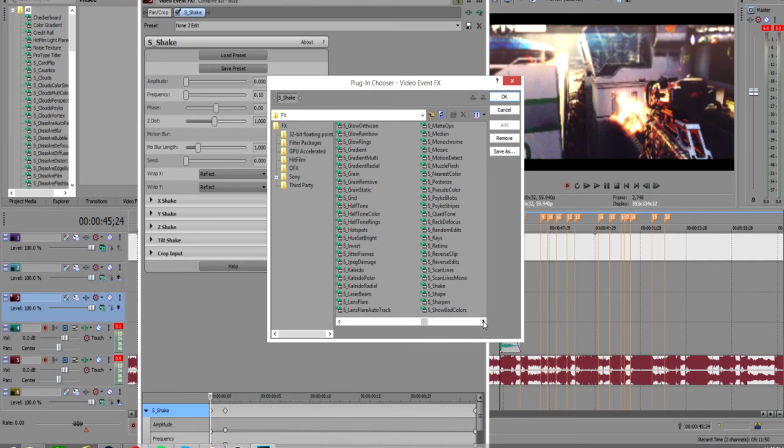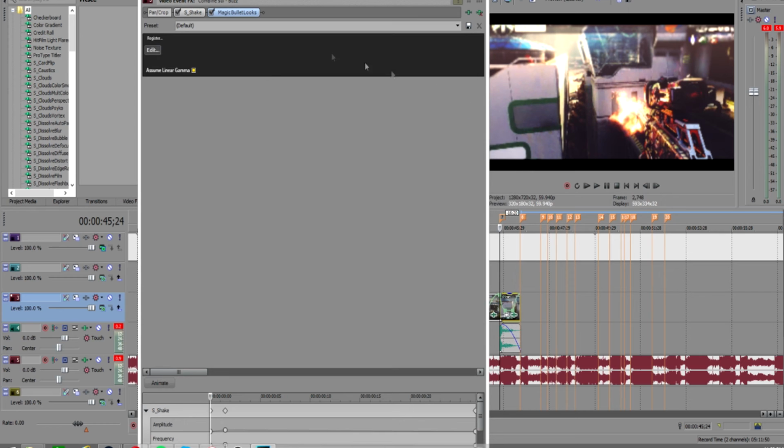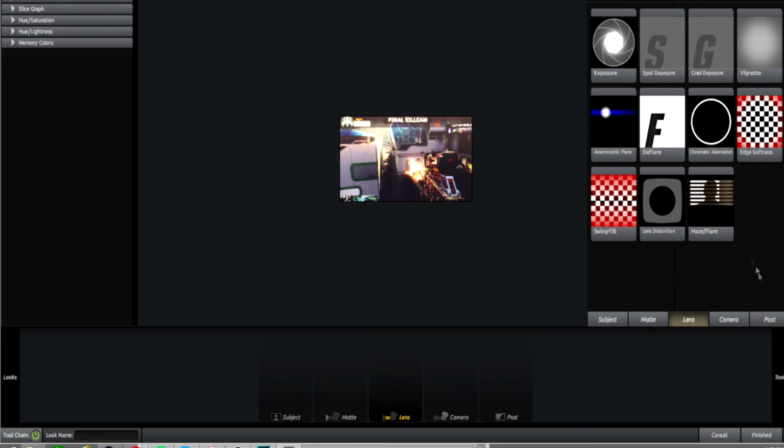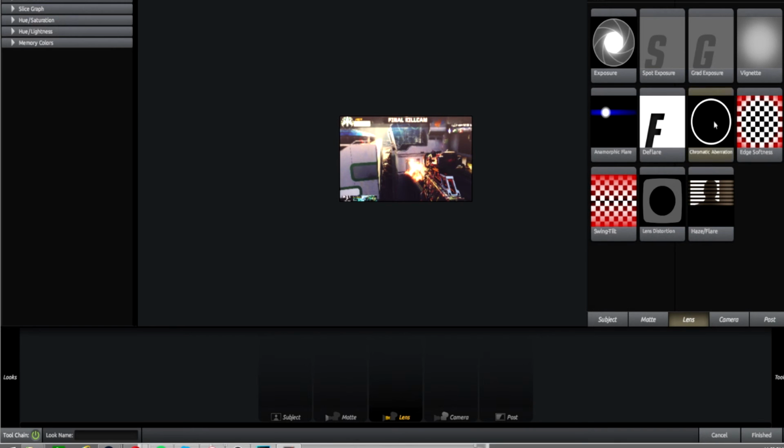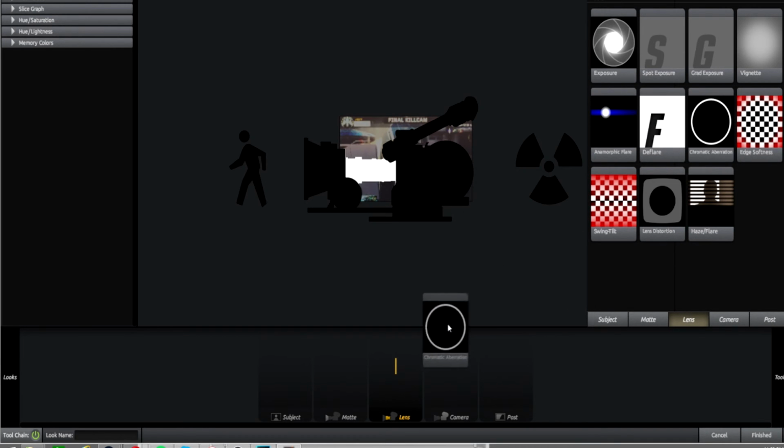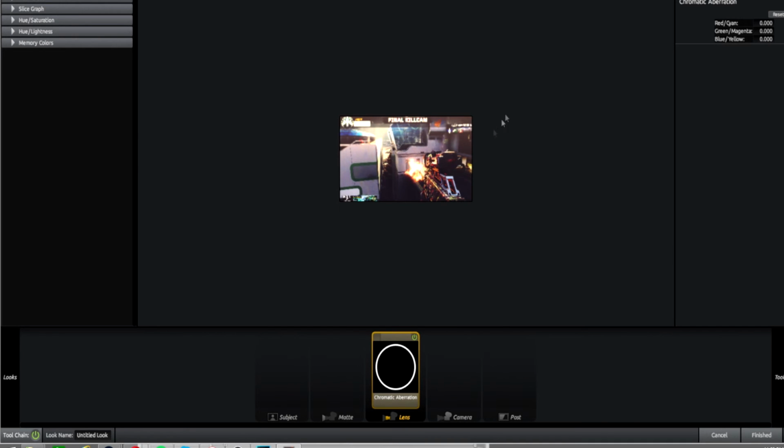So here you want to go to Magic Bullet Looks, and then click here to edit. So here you want to click on lens, and then here you just drag your mouse over here, tools, and then click and drag chromatic aberration here, and then here we have some colors.